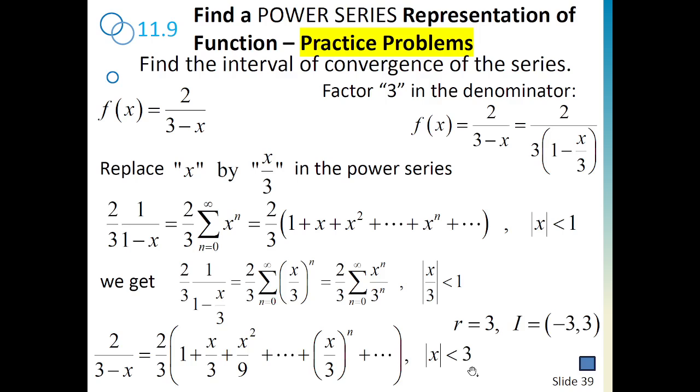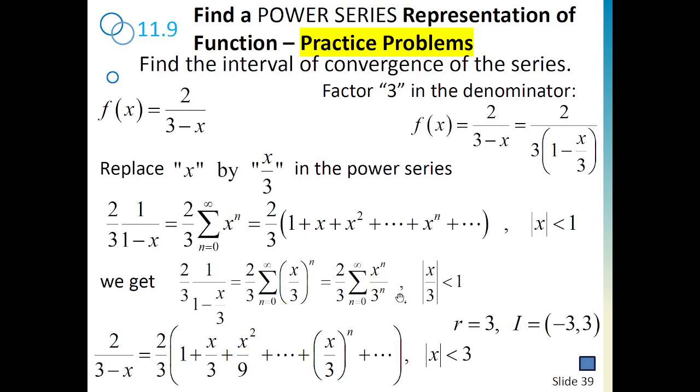Now what happens at the end points, quickly? If I put x equal 3, the function is not defined. So the equality obviously doesn't hold, because the function is not defined, regardless of what's happening with the series. Now what happens at x equal -3? The function, if I replace x by -3, I'll have 3 minus -3, so I'll have 3 plus 3 downstairs. So 2 over 6 is 1 over 3, so that's defined.